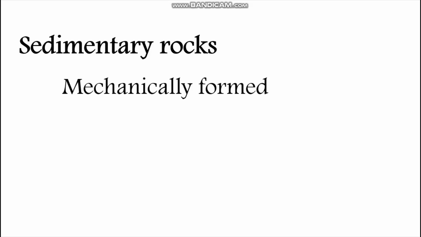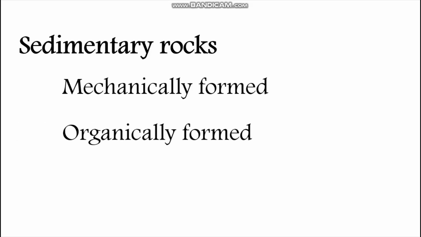Next, we have sedimentary rocks, usually formed from sediments. Sediments of other rocks, sediments of living organisms, and sediments which are resulting from chemical reactions. Three categories of sedimentary rocks: mechanically formed, organically formed, and chemically formed. Sedimentary rocks are usually characterized by their existence in form of layers, different layers or strata.